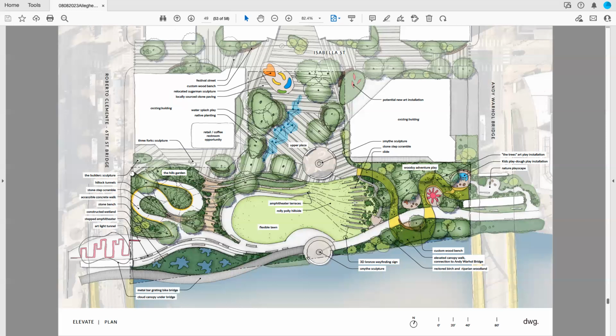The underside of that element could become part of the reflectiveness or the artful nature of the space, within this sense of crazy kids' octopuses and caterpillars and other things that they created within the sense of playscape. So deliberately making something that is infrastructure, part play, and part art at the same time. So there's this constant, purposeful mooshing together. It's a very technical term for bringing things together and giving them a duality or a multiplicity of functions.